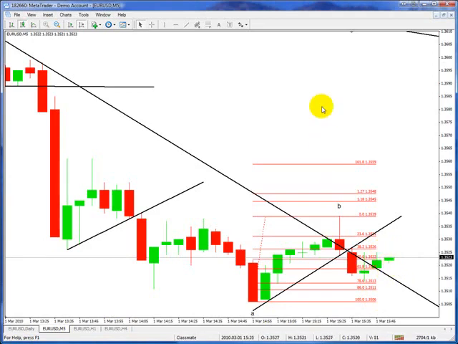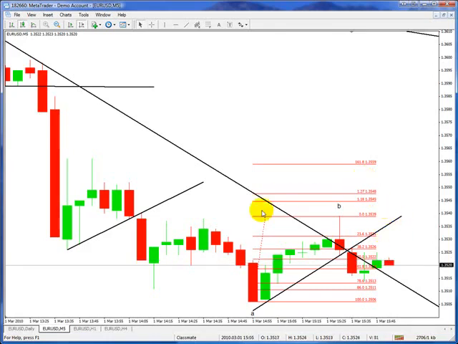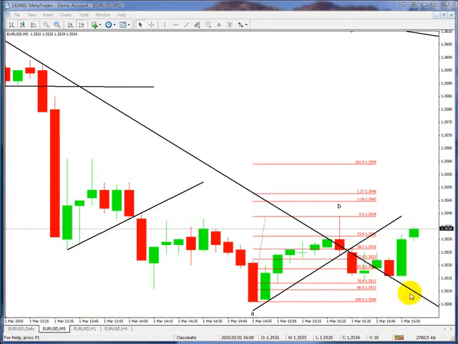So having entered this particular trade, I opened on the open, so I've got a potential 16, plus a couple of pips spread, 18 pip stop loss, and a potential 30 plus pips gain. So let's see what happens. We'll keep watching this, and I'll keep coming back as we put it on pause. Right, you can see that in actual fact we're now up, so we're in a positive pip situation. When we take out this particular level here, I can move this trend line down to this level, and we can use that as a potential stop area. So let's see what happens, but so far so good.